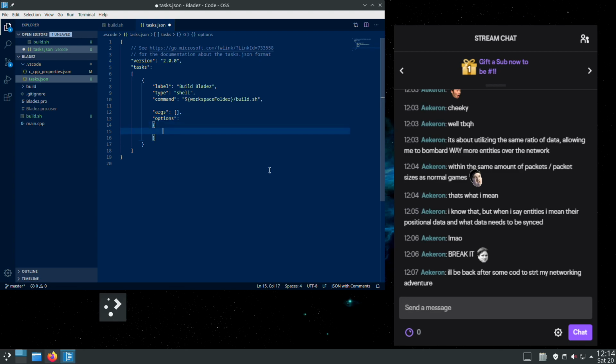Which is that. And I'm going to have current working directory. And that's going to be $workspaceFolder. That'll do. That's got a comma.